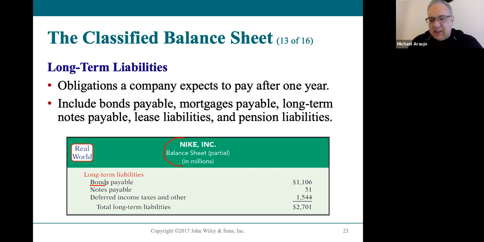A bond is a loan from investors, okay? Investors go to the stock market to own shares of ownership in a corporation. Investors go to the bond market to lend money. They lend money to corporations and the government, both federal and state. So the bond market's very important. A bond is a loan from an investor, so bonds payable are loans from investors. These are long-term loans. The bond market is a long-term lending market, okay? So Nike has a bond payable, as well as a note. So note that.